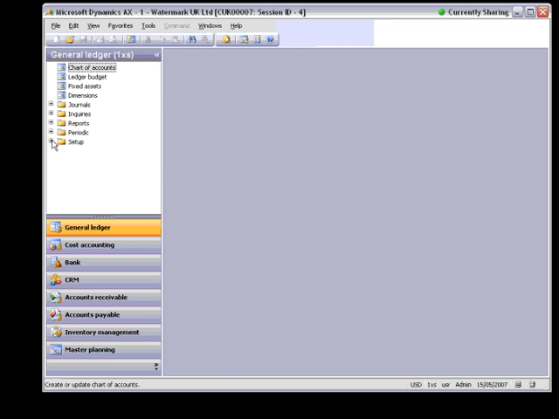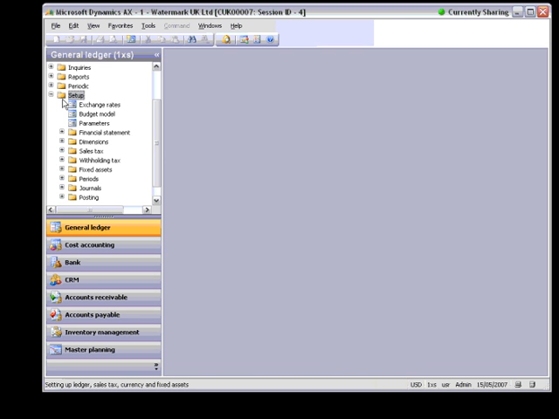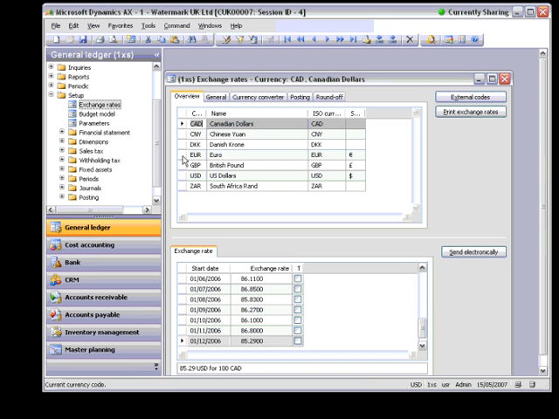In the general ledger, under setup, we see the exchange rate form. In this form, we need to set up all our currencies, and main currency and second currency, and all currency which will be used in vendors and customer transactions.